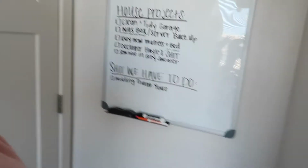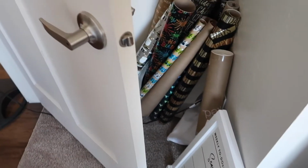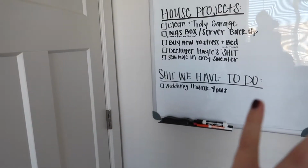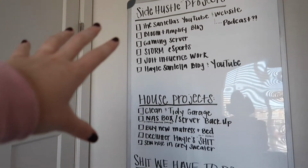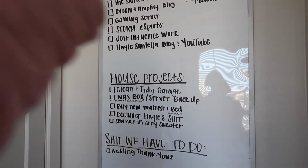And on that note, folks, we can't decide where to put the whiteboards. Sorry if you can hear the landscapers outside. They are blowing all of the leaves. But we could put it here. But Sean and I's thinking is that if we have this door open, which we always do, our boards will be behind the door and it will never be used, because this never gets used. We have a to-do list. As you can see, nothing is checked off because we wrote this a long time ago and we never used it.